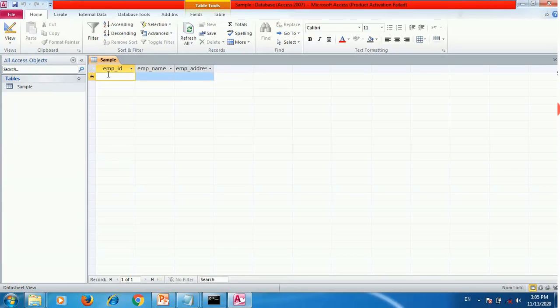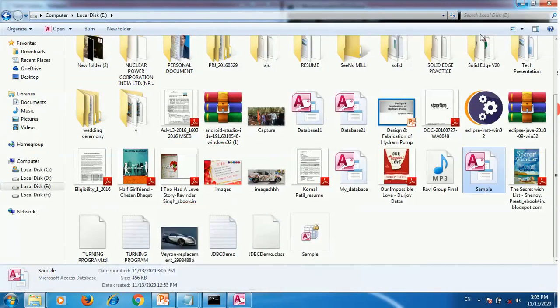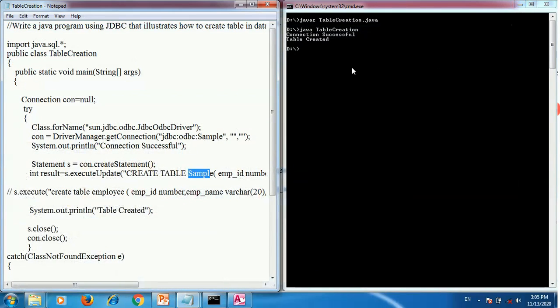See here, in the create table we passed three column names, that is employee ID, employee name and employee address. So this is our table creation program, and when the table is created, it prints the statement table created.